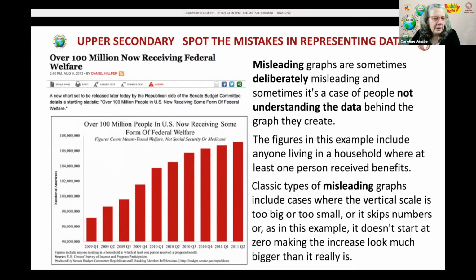It's an increase of 10 million, which, if they'd included the whole bar, would have been a very, very small difference there. Yes, and the whole total is 100 million. So it's misleading, and one can't help feeling there was some intention there of being a bit dishonest. That's a huge proportion of the American population. That's nearly a third of the American population.